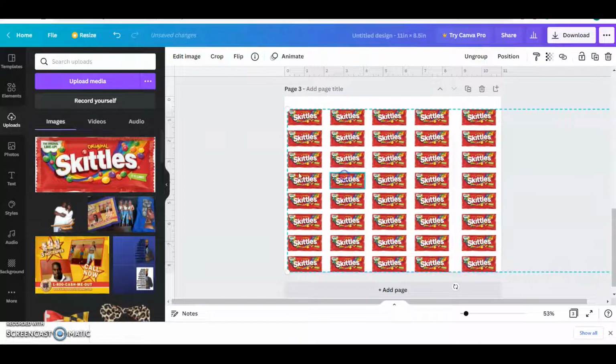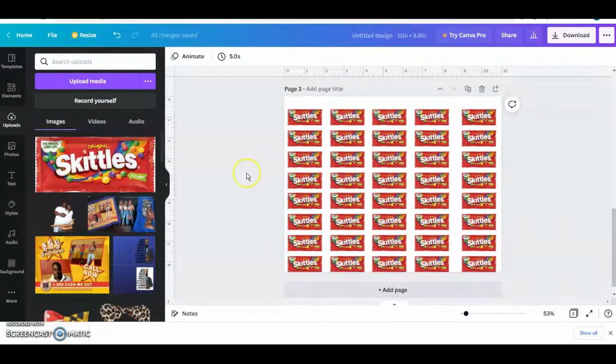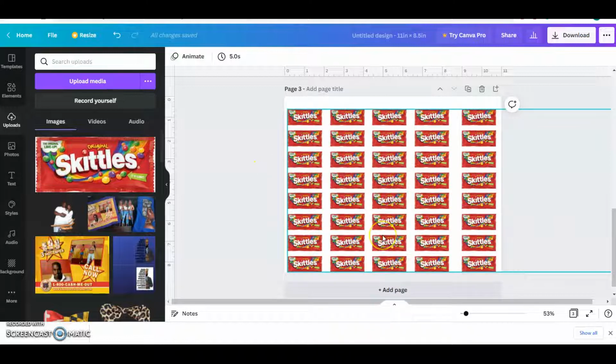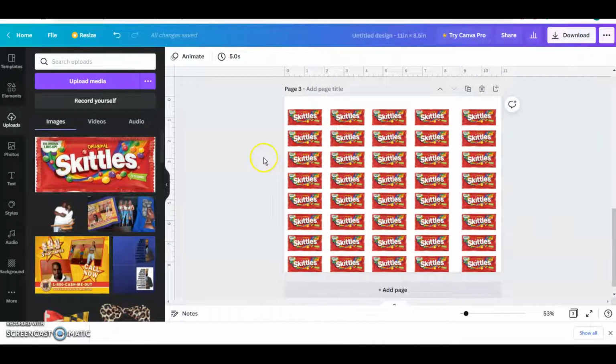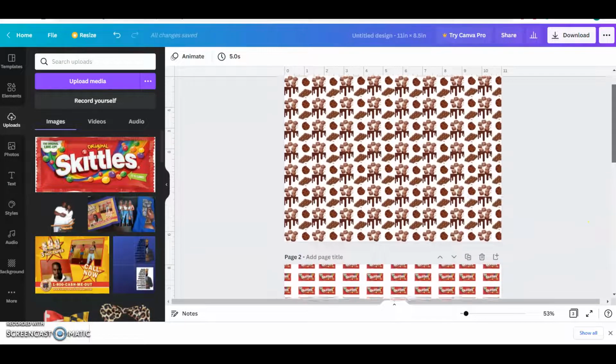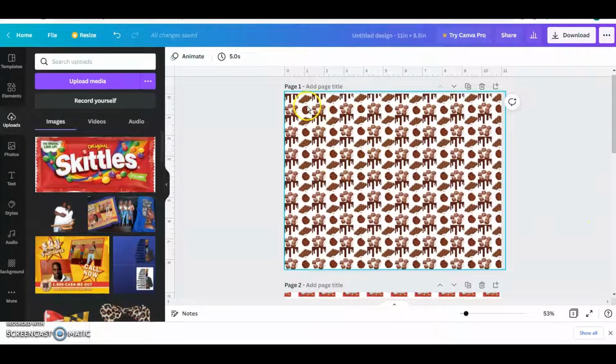Now for these candy pages, you can print this off and make this a fun sticker paper box if you want to give a gift. You could sublimate it onto something, some socks, a shirt, whatever you'd like. There's so many options on what you can do with this, but this is just some fun digital paper for that. Now, as far as the chocolate one, I did the same thing.